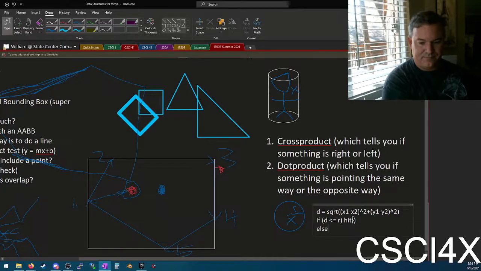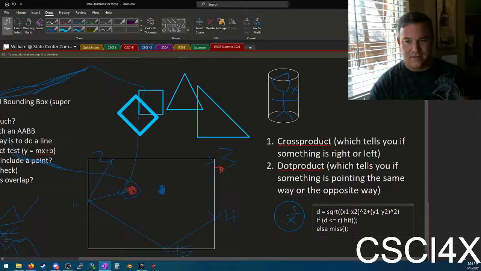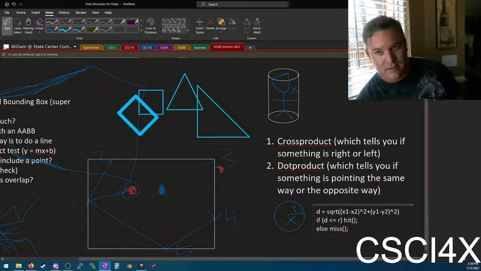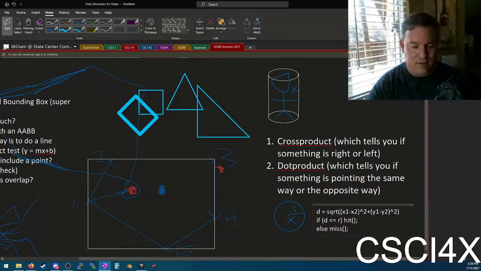Otherwise, miss. This is a very, very simple way of telling if something's inside a circle. You've got the x and y position of x, and the x and y position of C, the center.